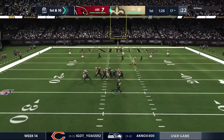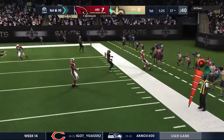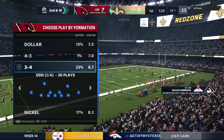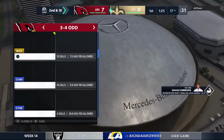They'll try and start this drive in the air, escaping the pressure, right. And it's incomplete. And to put it mildly, this is a tough spot defensively. They have to come right back out and defend their red zone. But how about that good first step towards forcing them to settle for at least 3 points?